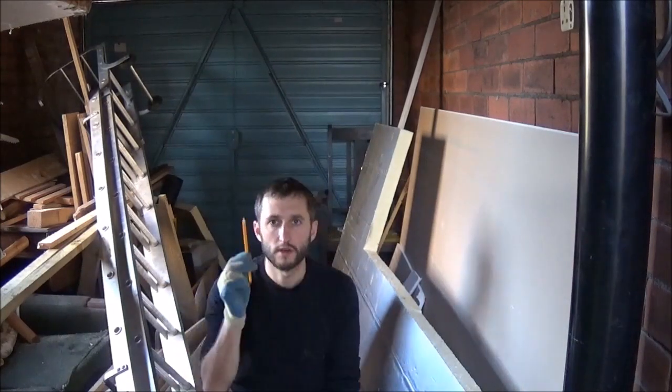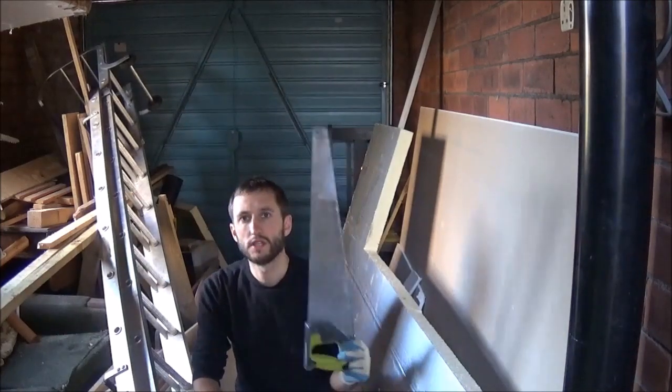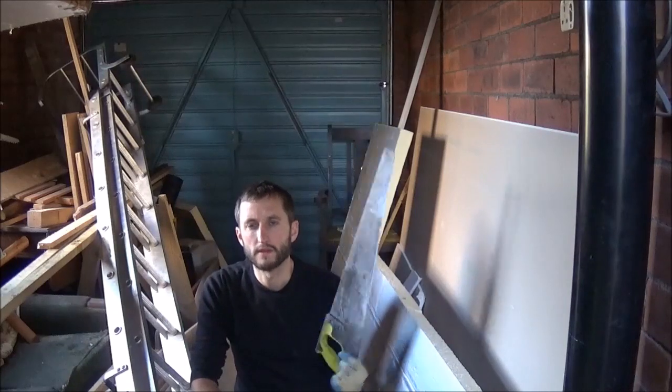Video, I'm going to demonstrate to you how to cut insulation board. You need a pencil, you need a measuring tape, and you need a standard wood saw that you don't mind getting blunt and you're not going to use to cut wood anymore.